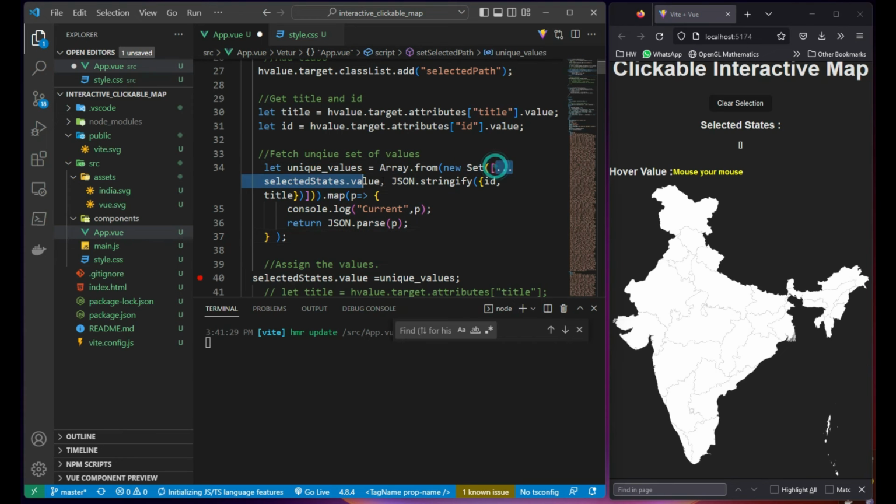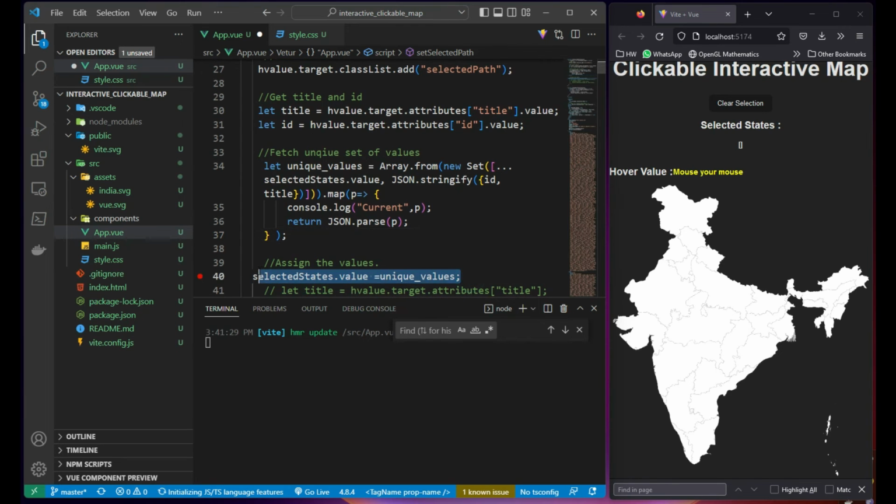So immediately there will be no value here. So the first object is a string. But when you do it the second time, you have already converted your initial object to a string, to an object. So the second time when you select another state or something, you are going to receive an object and JSON will not be able to parse it successfully. That's the problem that we are facing here now.